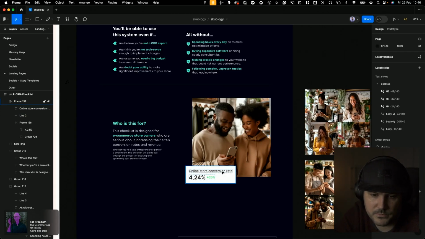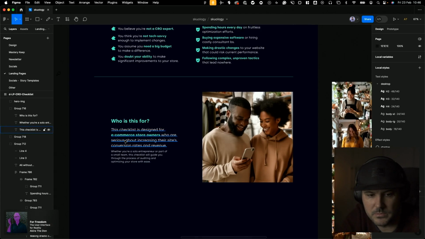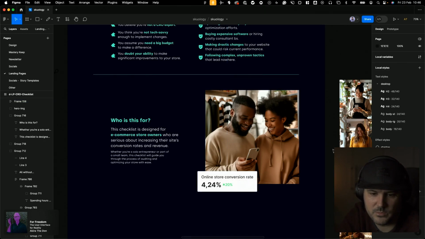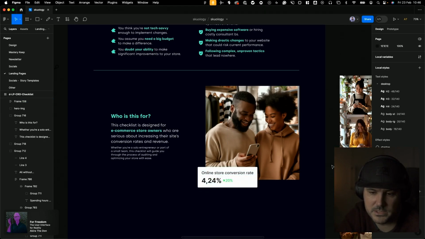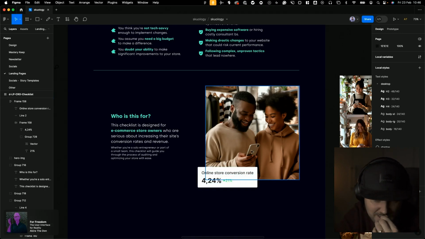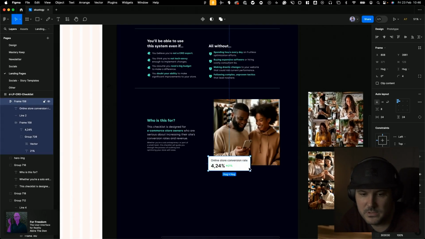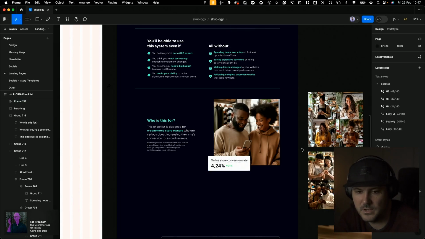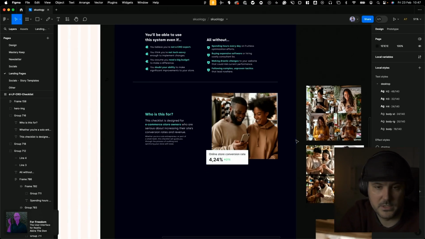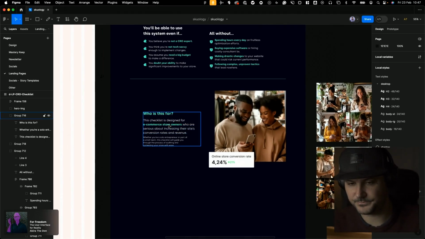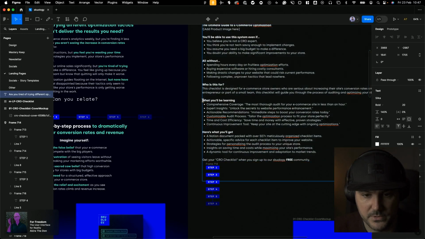So now, if we don't have this, they may be looking at the phone, so it's a bit more guessing. E-commerce phone may be looking at their sales. But if we look at this, now we understand what they're looking at on the phone. So they're looking at their conversion rate and are happy about it. So this will be a lot stronger, which is adding one element. So we're actually creating a story here, which is good. We have a few sections left.